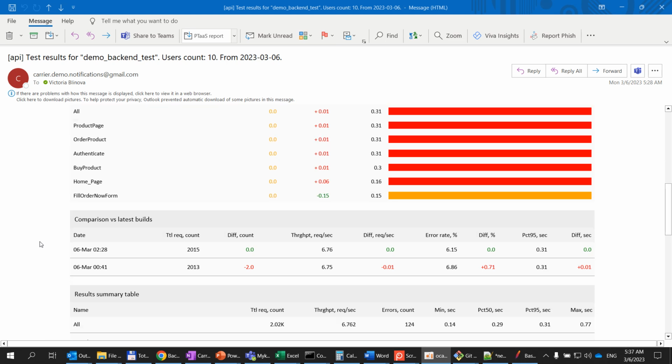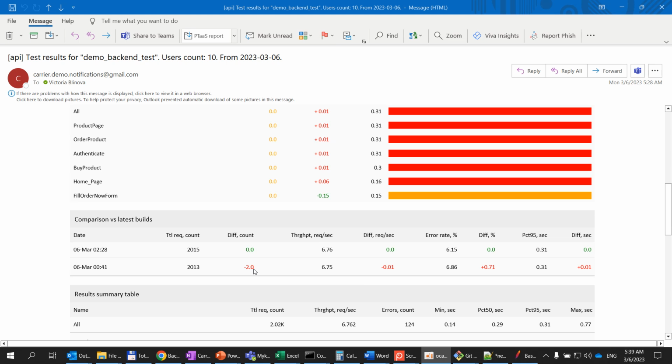And we also have the table comparison with the latest builds. If we had more than one test in our test list from test runs, then we would have 5 tests compared here.